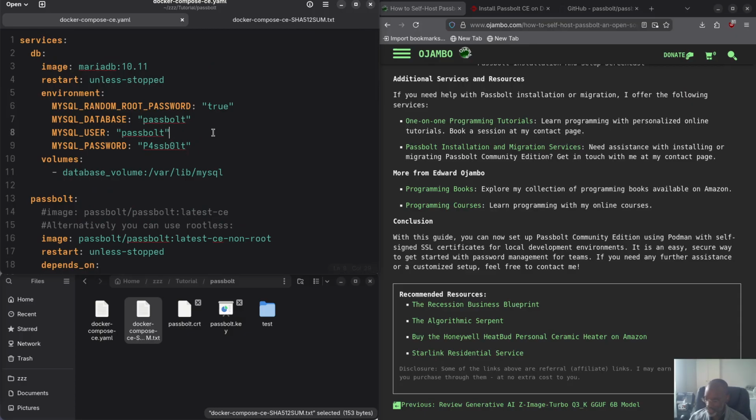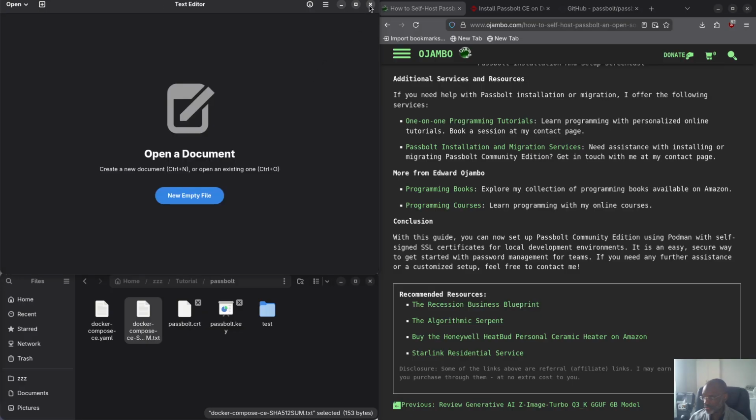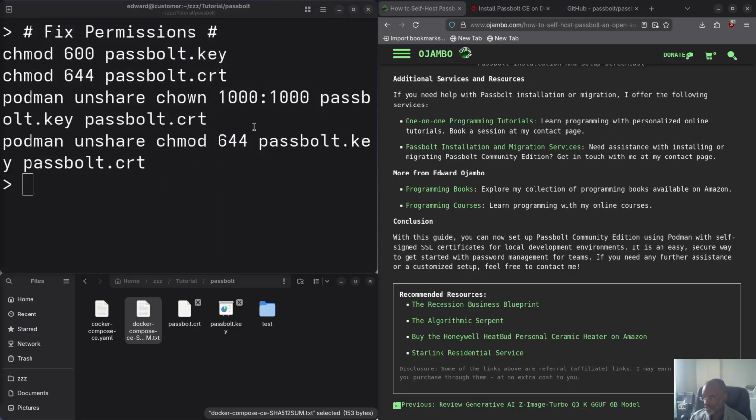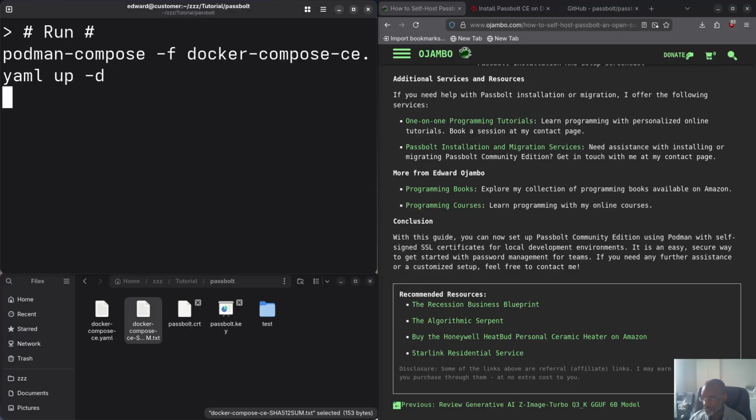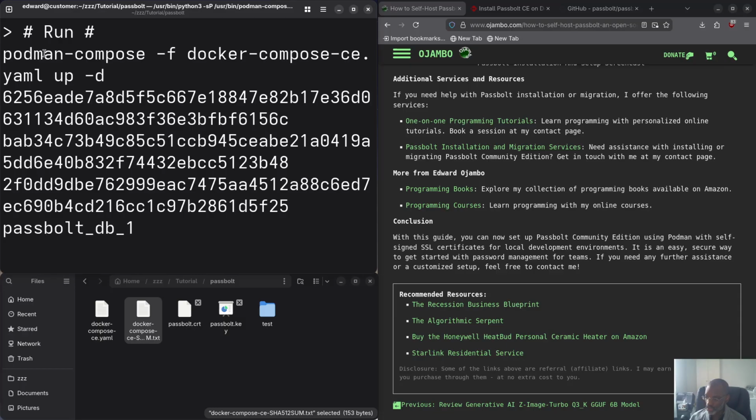All right, so let me save this, and then we can run this. I'll just get rid of those, and we can run it. So back to the command line here. Now we can actually run this. I'm using Podman.